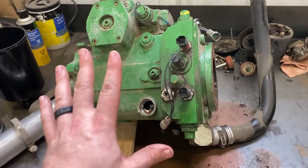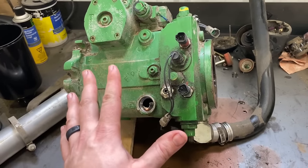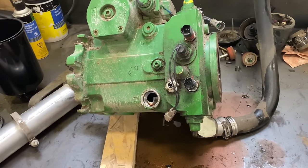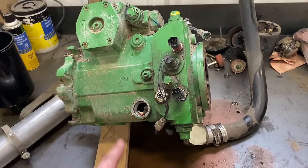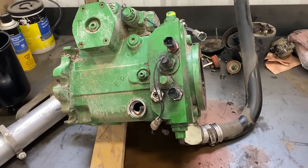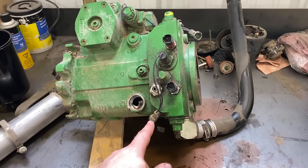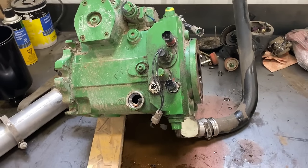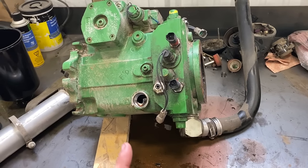All right, so I'm not gonna take this thing apart because I gotta leave it together for the core, and I'm afraid if I take it apart, I won't be able to get it back together, and I just don't have the time to mess with this thing. So we're just gonna leave this one together, and we'll have to transfer all these fittings and sensors and stuff over to the new one whenever I get it in. I still don't have it in yet.